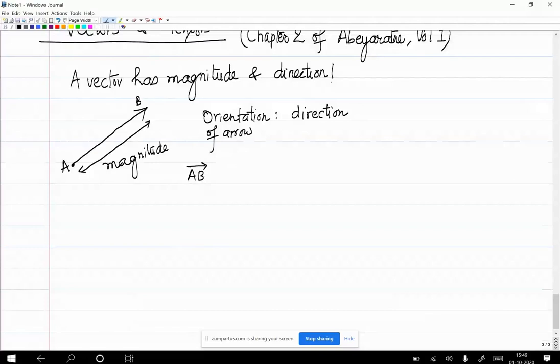So vector, its value, it doesn't change with the change in coordinate system. It is a physical quantity like velocity, or it always remains same. It changes with the coordinate system. So what's your name? Vinayak, okay. Okay, very good. That's a very good point, that a vector is independent of the coordinate system.